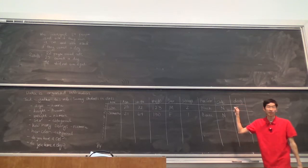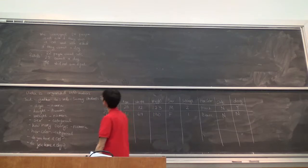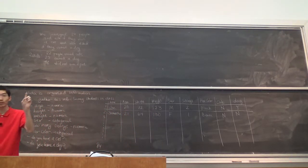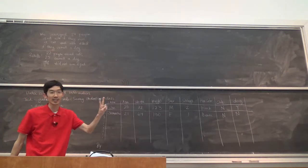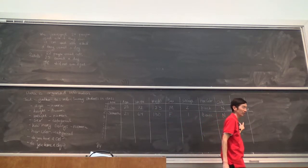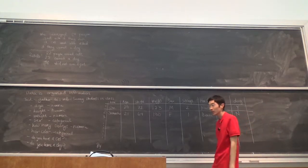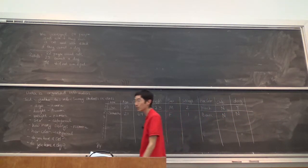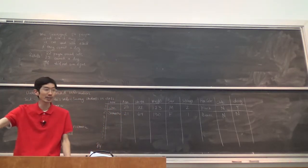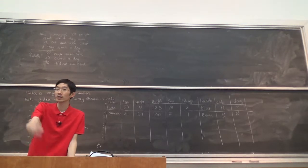So in our setup here, we surveyed 84 people and asked if they own a cat and also asked if they own a dog. That is two variables. Two variables. We're just adding two more columns. Now that you see the columns, are these categorical or numeric variables? They are categorical answers. You are in the cat owner category or you're not. You're either in the dog owner category or you're not.